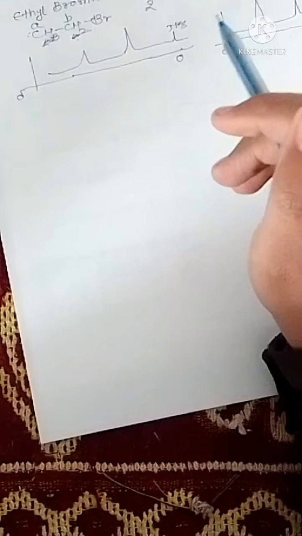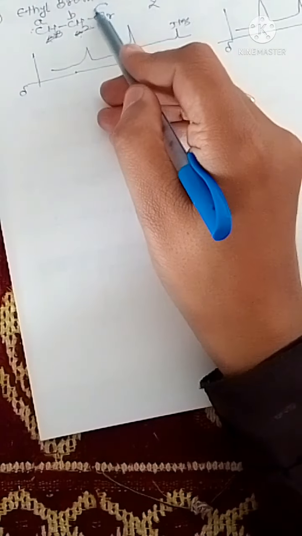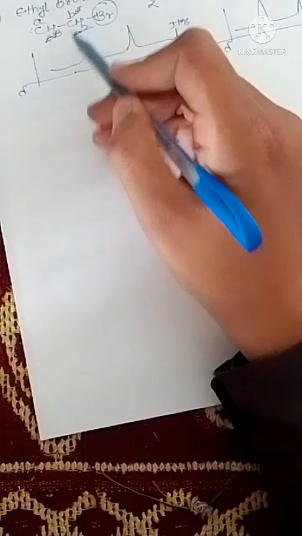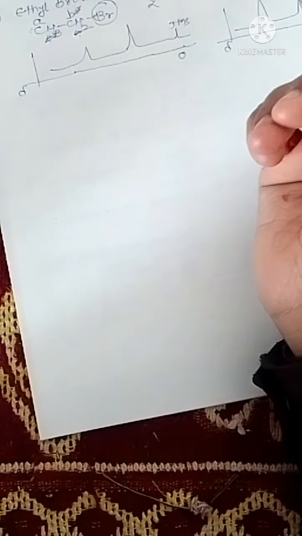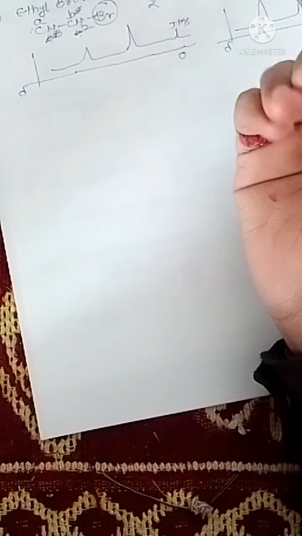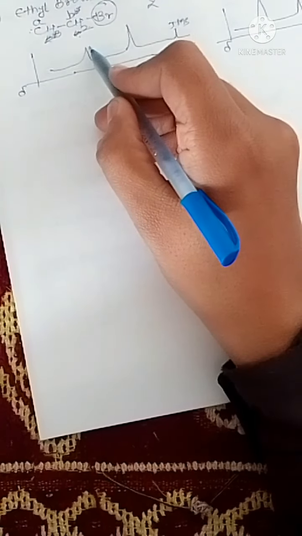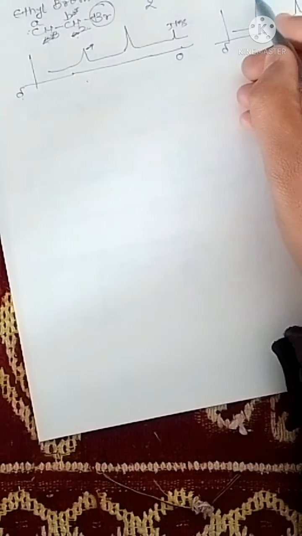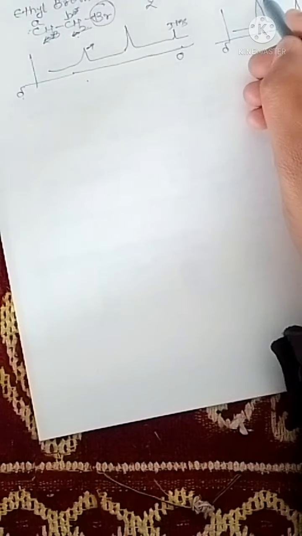Now decide what is the effect of this bromine on this HB proton. This proton is deshielded. Deshielded proton got higher value, so it is the higher side signal. Since the del value is higher here, because TMS always has a signal at 0.